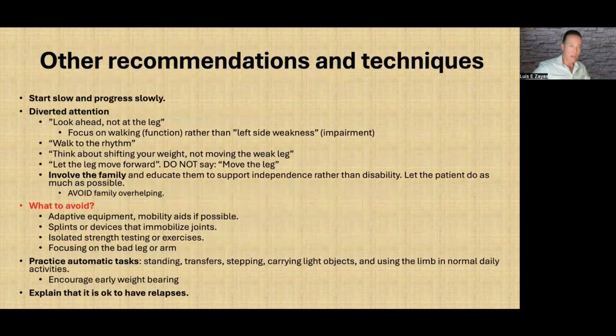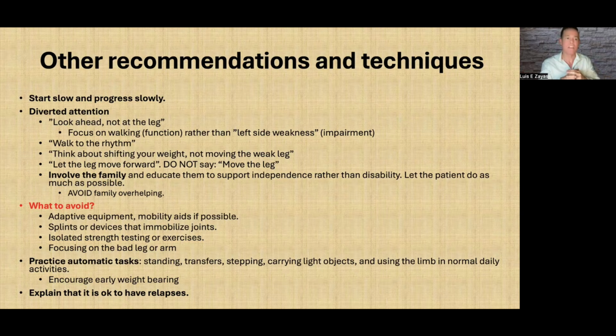Now, another recommendation. Remember that these types of patients are not used to doing exercises. Actually, the majority of the people in the US, more than 80%, don't do exercises. Maybe 20% of the patients in the US do exercises. So you need to start slow, otherwise they aren't coming back. If you start hard, they will have a lot of pain the next day and the next day and the next day, and they're not coming back. So you have to go slow, and everything has to be functionally oriented.